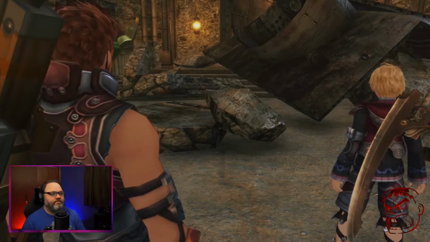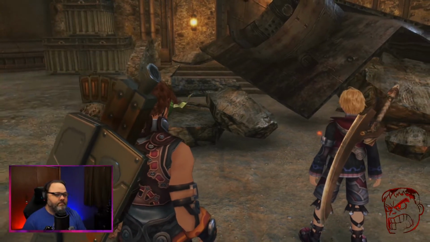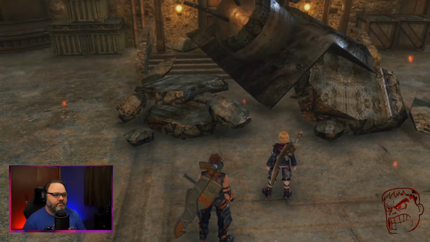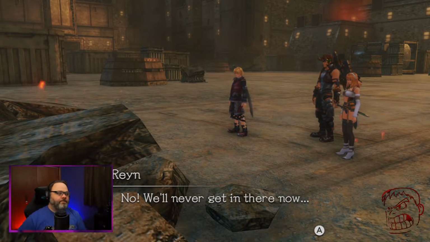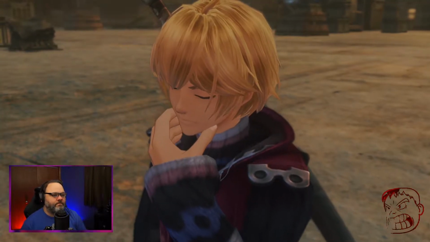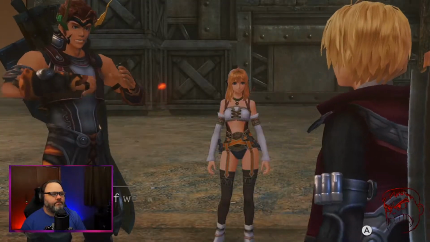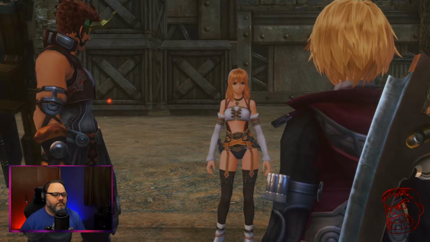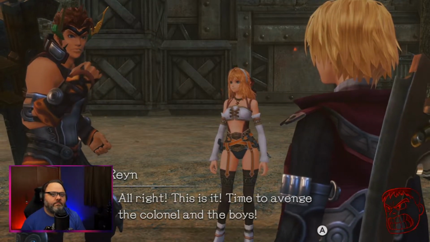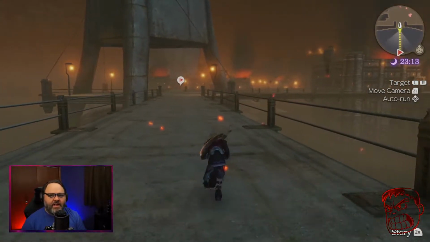Uh-oh. The Colonel, the guys. I'm gonna destroy every last one of those damn Mechon. Uh-oh. Shulk, the entrance! No. We'll never get in there now! Wait. Let me think here. Shulk is thinking. Ryan, the aura! There's still the mobile artillery. Right. If we recharge it with those ether cylinders we collected, we can blast our way in! It's in the residential district. Great. All right. This is it. Time to avenge the Colonel and the boys. Yes, let's do that. All right, so we're gonna go back to the residential district, get the mobile artillery, and come blast that door open.